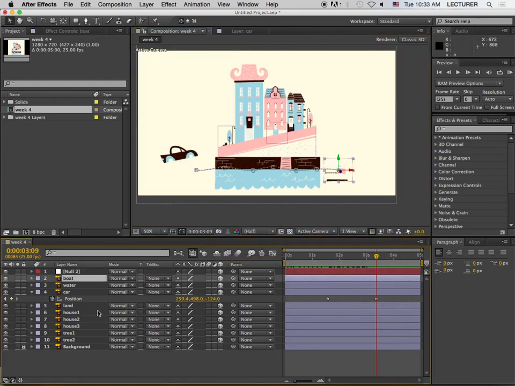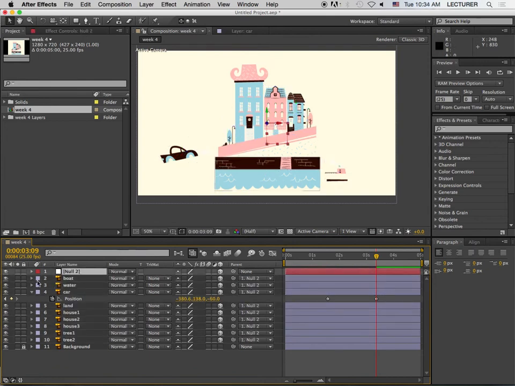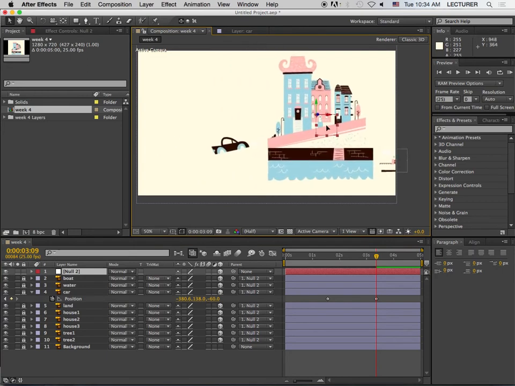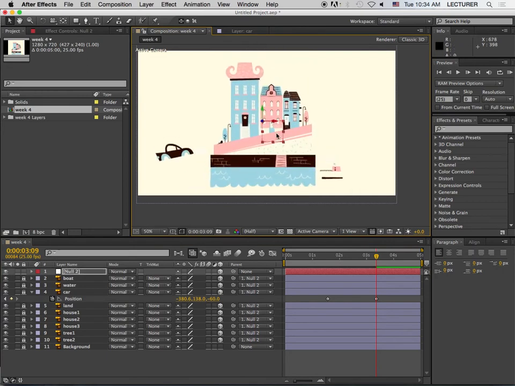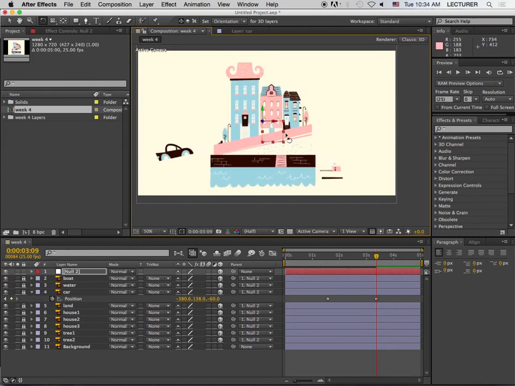And then I parent everything to this null object, and then I lock it. Lock the other layers that I don't need to animate already. Now I have this. See, the whole thing will follow me. I even can have very slightly rotation.